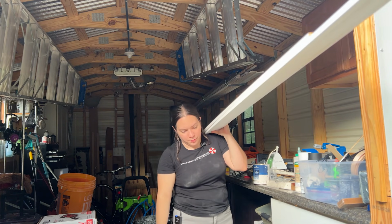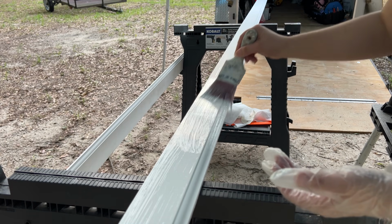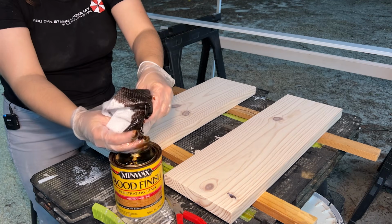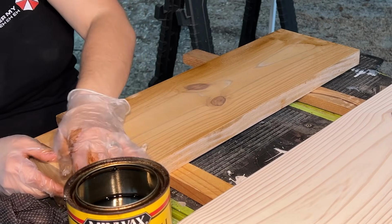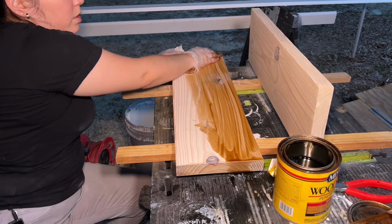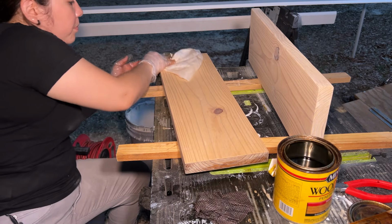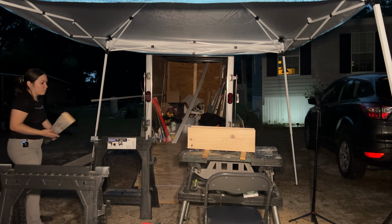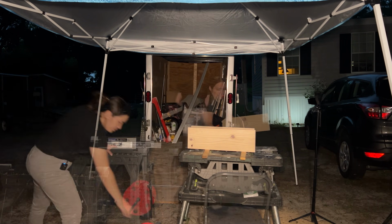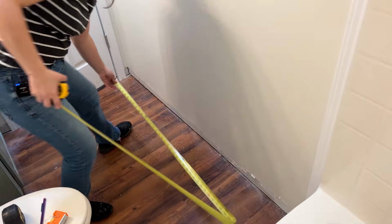While that dried, I grabbed some baseboards I already had from previous projects and I painted them. Now that everything was dried, it was time to stain the shelves using Puritan pine. After a second coat of paint on the baseboard, I measured the space to cut it to size.